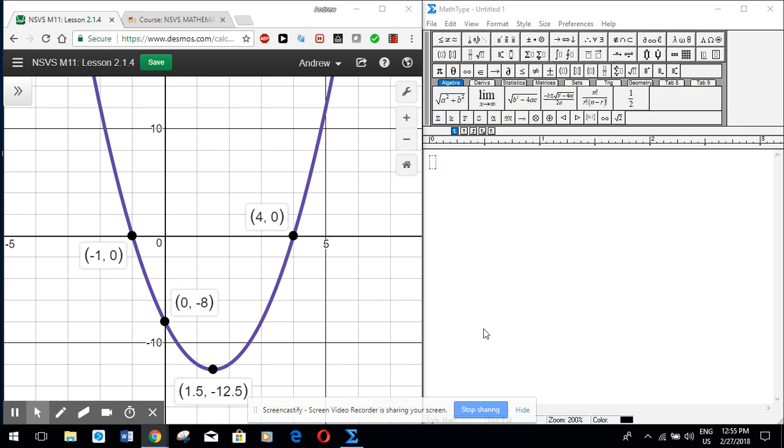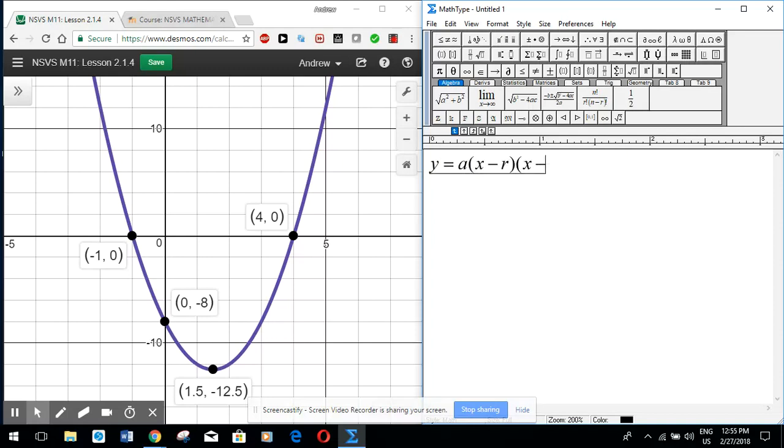Another application of factored form is one which allows us to find the equation of a function based upon the x-intercepts that we can see in a graph and one other point. So for example, if we look at this graph, we can see that we have an x-intercept at -1 and an x-intercept at +4. So we know that the factored form is y equals a by x minus r by x minus s.